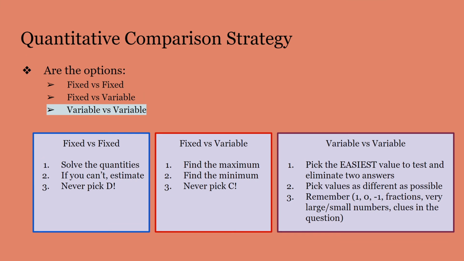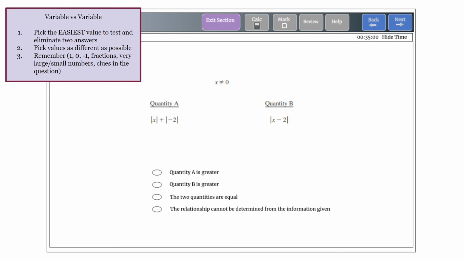The last and third type of quantitative question that you're going to run into is when both sides are variable values. And the strategy here is going to be similar to the one we just went over, except we don't have the luxury of just being able to push one value up and down while the other one stays put. What tends to happen is that as you change your value, both sides fluctuate, and so it takes a little bit of a different approach to make sure that you're being thorough here. So let's take a look at this question here.